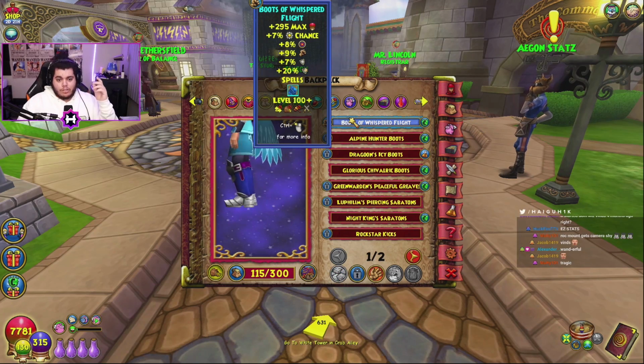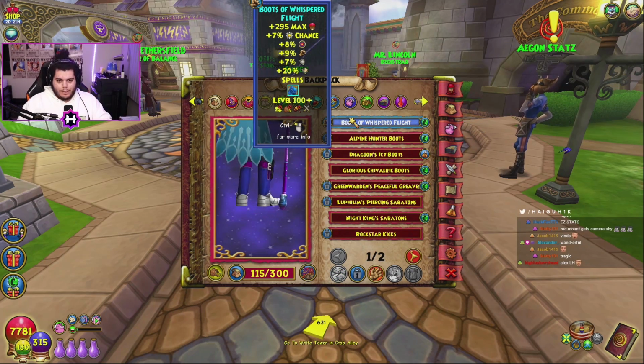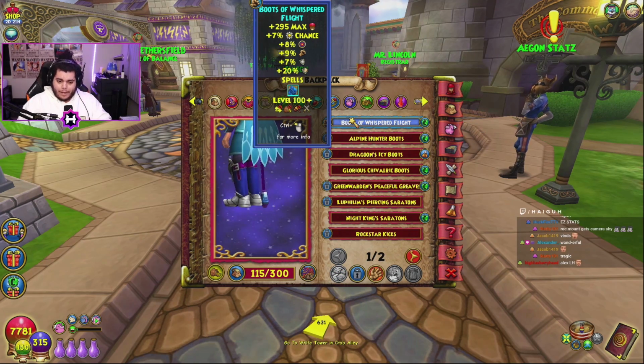Now for the boots, I'm using the Boots of Whispered Flight. These are not PvP. The reason it says PvP is because I have the commander boots stitched to them.